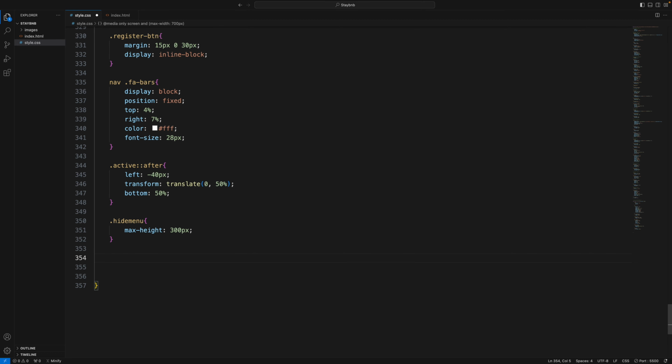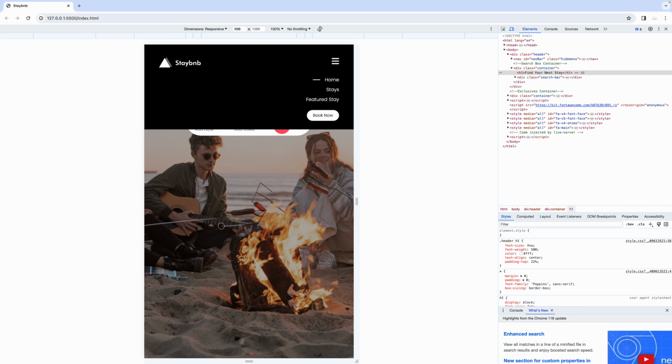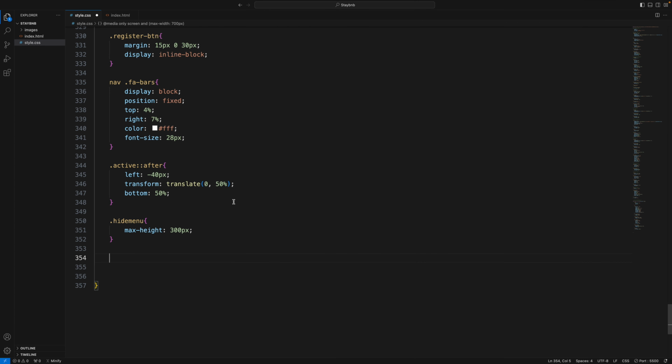Under hide menu, now, when the menu's open we're not able to see the top. So let's go to header. Oops, header's the class. H1, curly braces.